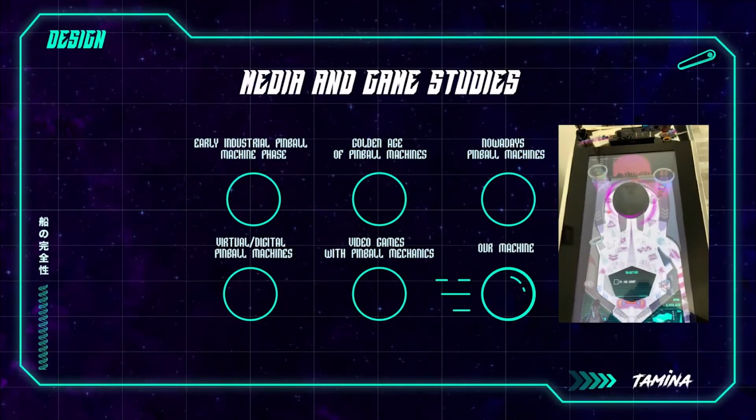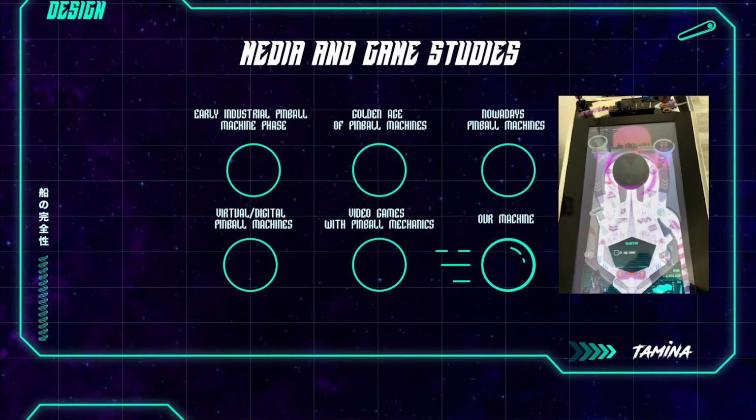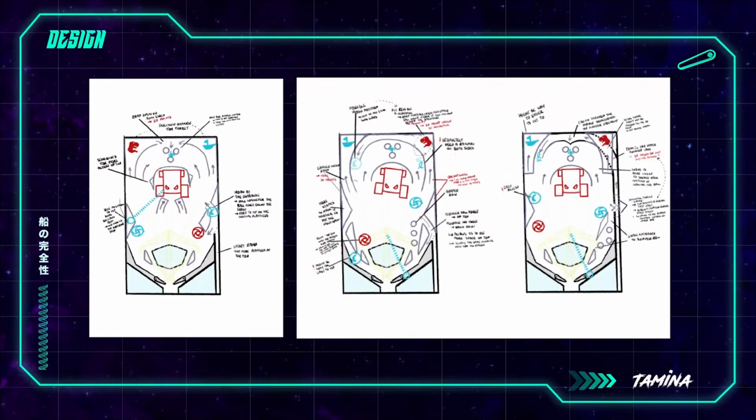Now, after all this comes the future. Future Box Pinball is a pinball machine combining mechanical, digital, and unconventional parts of pinball history together, which opened up new possibilities for gameplay and visuals, but it also had its struggles, which leads us to the layout that went through some major changes. One of the biggest reasons for those changes was the decision to print new 3D models, which unfortunately did not happen due to Corona, but it's still one of our future plans for this project.